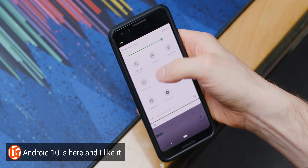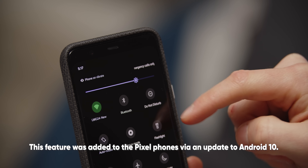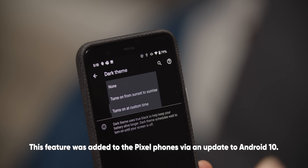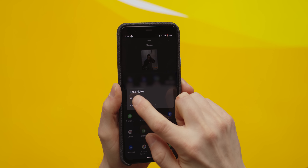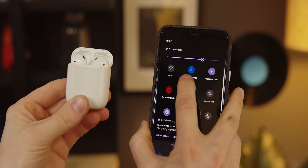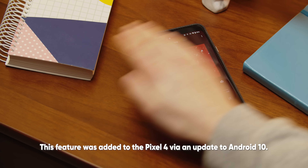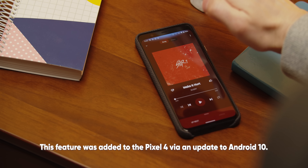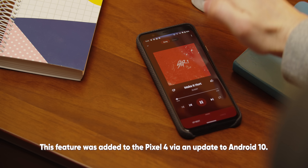Now for some smaller features. We finally got a proper dark mode — Google calls it dark theme in Android 10 — and now, like Do Not Disturb, Nightlight, and Focus Mode, you can schedule it to turn on and off at certain times. Pinning items to the share menu makes a return from Android Nougat. Bluetooth will stay on if you have headphones connected when you turn on airplane mode. And on the Pixel 4 specifically, tapping the air above your phone will pause and play music, making that Motion Sense feature about 1.65% more useful.